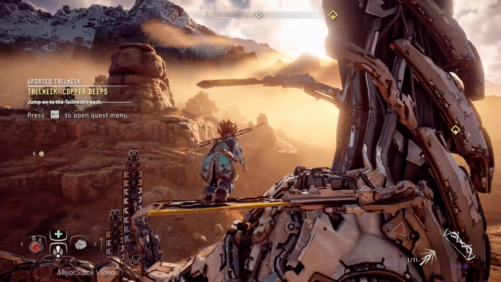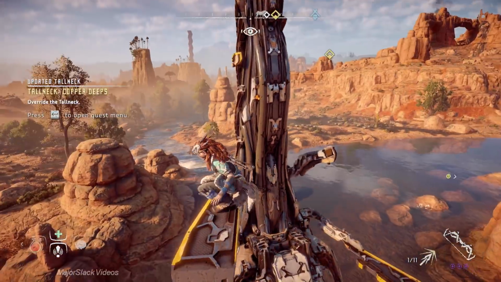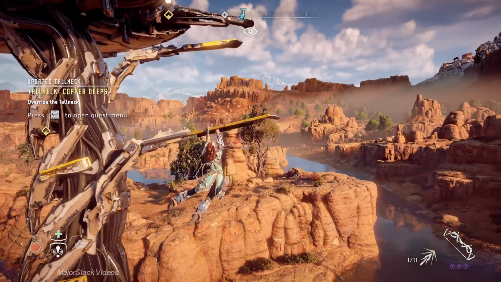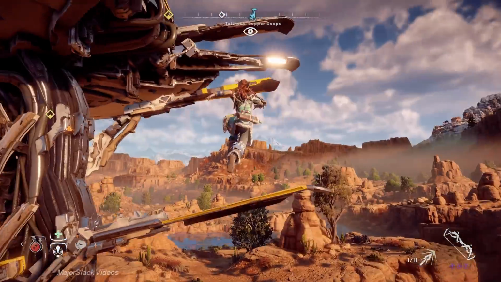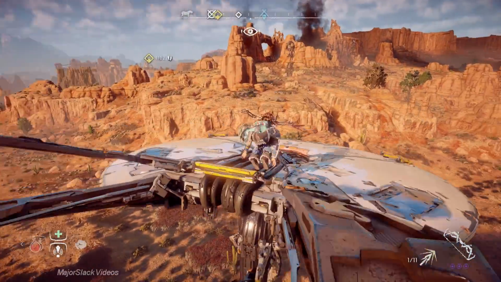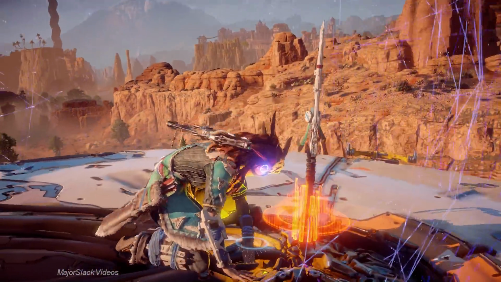Okay, let's make the jump there. Okay, it's kind of funny. You have to go over here, jump here, climb up, go sideways, jump, jump, jump, and override. That's all she wrote, people.